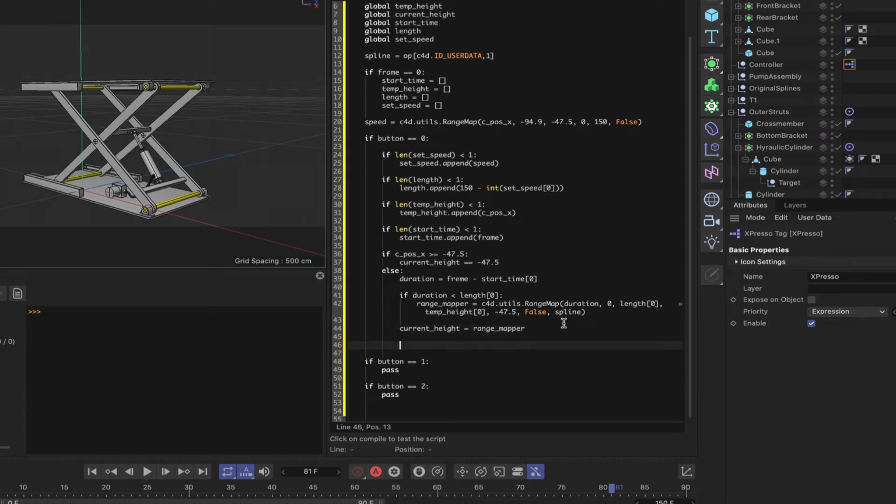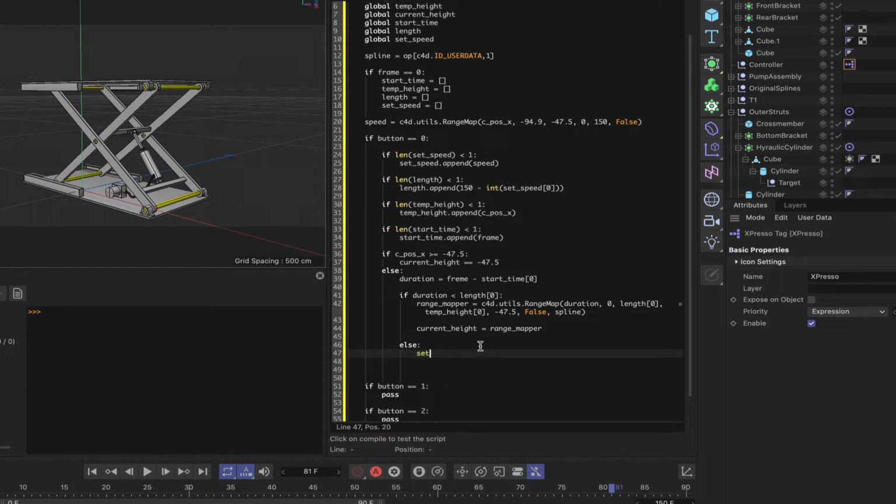Now, once this is all done and it's got to the stage where we don't need to use it anymore, in fact, I should indent that one. It should actually be at the same level as range mapper, because it does belong to this if statement. I can then say else. And at this stage, what we're going to do is reset our lists, because they can all be zeroed out again.